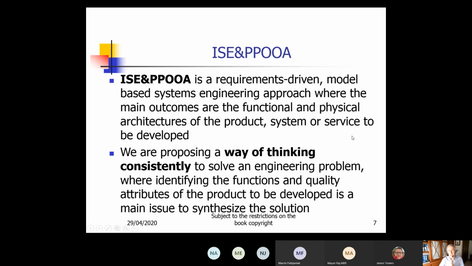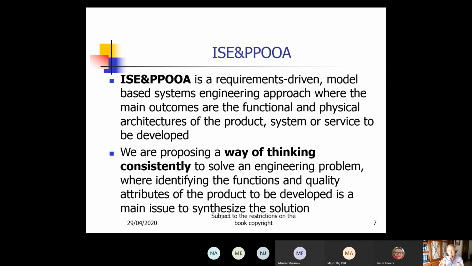As a professor and as a consultant, one of the things I identify in my students and in professionals is the problem of systems thinking, the problem of thinking in abstractions. For example, identifying functionalities, or identifying quality attributes. People are good at identifying physical objects, the physical architecture, but people are not so good at identifying functionality. So it's very important to help them to build the functional architecture. For me, it's very important.